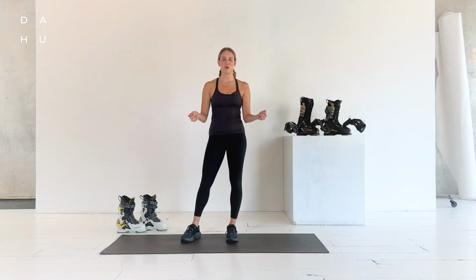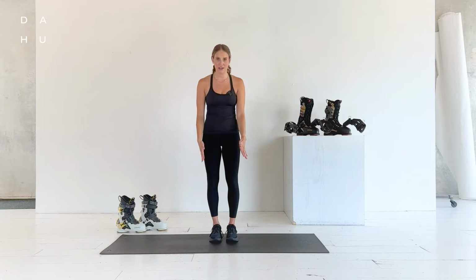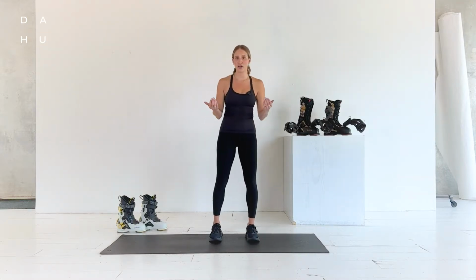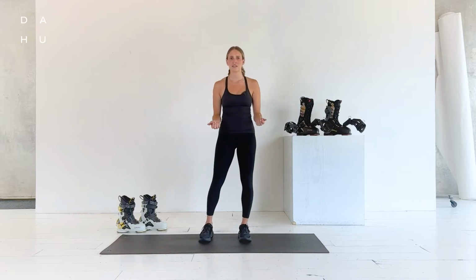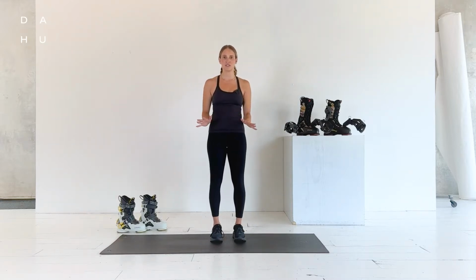Now, what is this great for? Endurance, strength, and power. All things that we're gonna need on the ski slope. Now, I'm wearing tennis shoes today. I prefer that for any impact movements. Now, if you're on a softer ground, maybe the grass, maybe some carpeting, or a good mat, you can absolutely do this barefoot, totally up to you. You may wanna grab some water. This is gonna be a sweaty one, a towel, and then make sure you have a clear space around you.